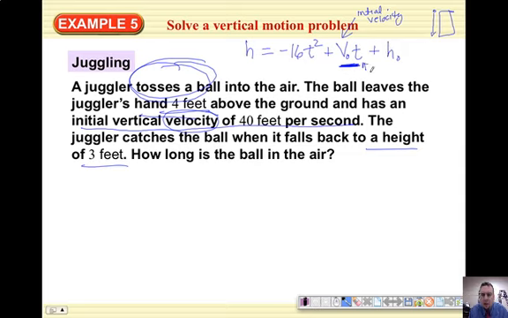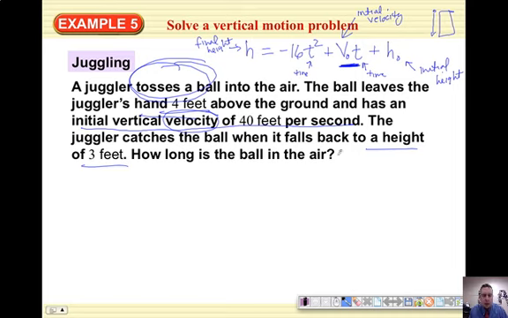T, we have to have a t here, t for time in seconds. H sub zero means initial height, and h is the final height after t seconds. Doesn't matter how long. Okay, after 1 second, here's your final height. What is h when I say when it hits the ground? Well then, oh, the final height is 0.